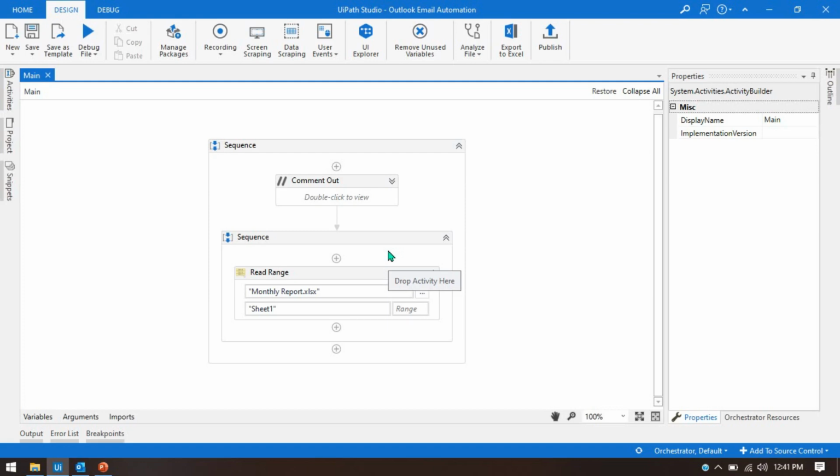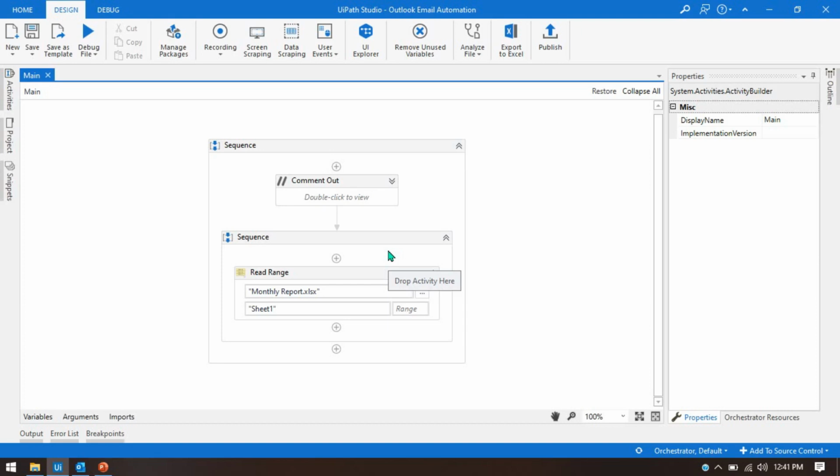We don't want to do that. We have to append all the data which is in the Excel file in one place, in one variable, or you can say one location, so that we can read that data and write it in Outlook.